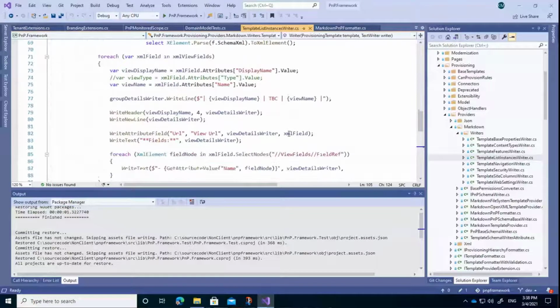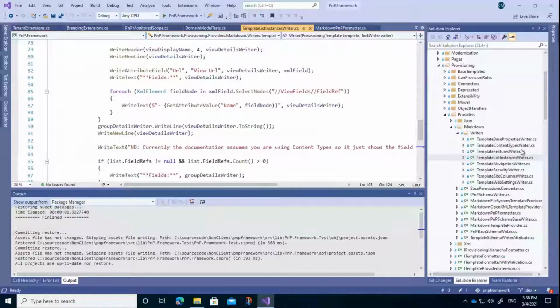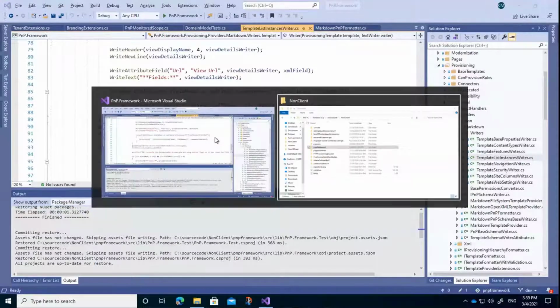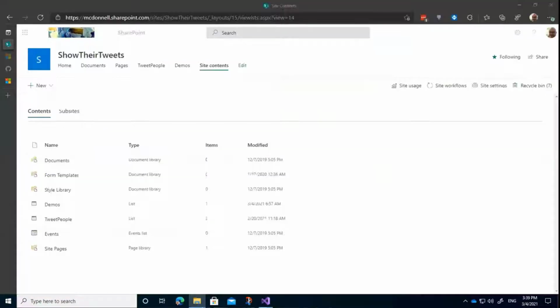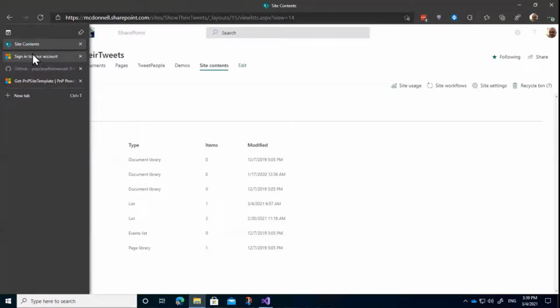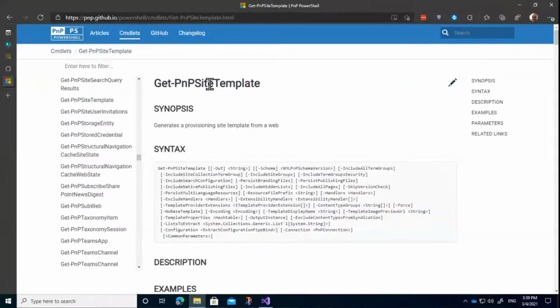But once you get into the flow of things, it's quite easy to add the different details onto there.